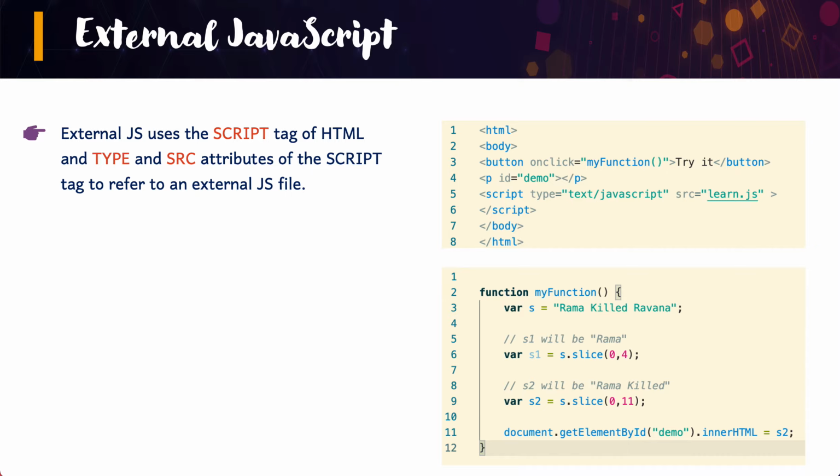The second part that we did is we used two attributes of the script tag, type and src. The src attribute has the value of the file name of our JavaScript, learn.js, and the type attribute has the value of text/JavaScript. This is essentially telling the browser that there is a script which is a text file, but it has JavaScript inside, and the file name is learn.js, and more importantly that this JavaScript should be loaded when the page is loaded in the browser. That is what it tells the browser.